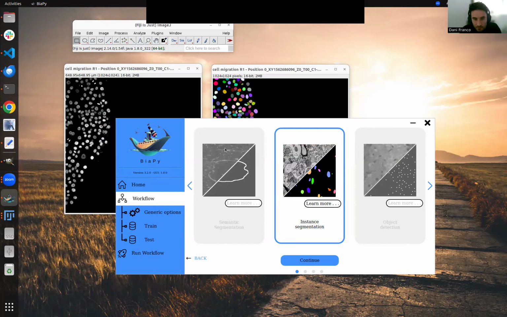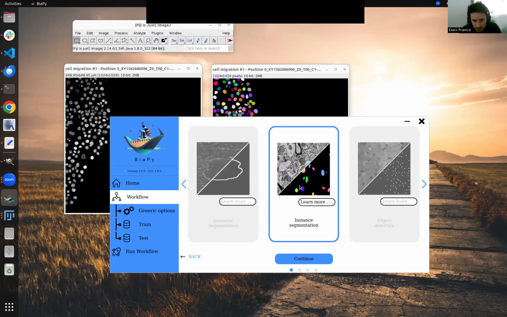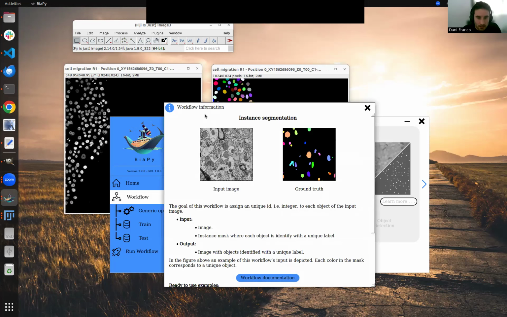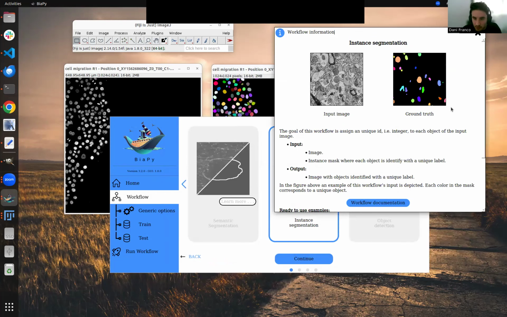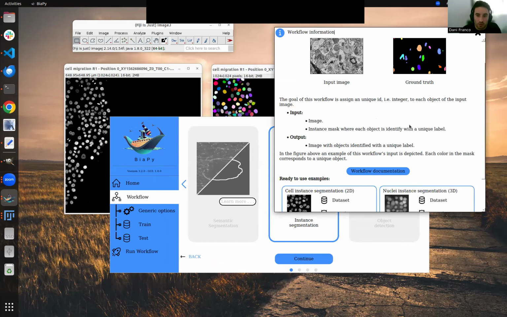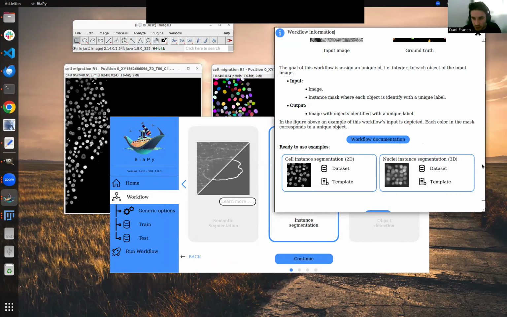In this window, if you are not very familiar with all the workflows that you can apply, you have a learn more button where you can click, and it shows a brief description of the workflow, so you can read it.